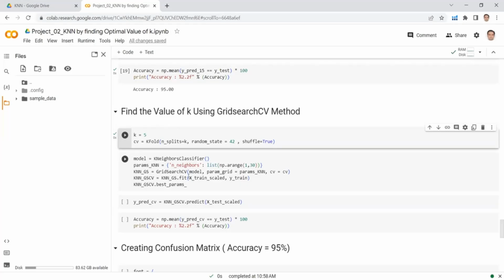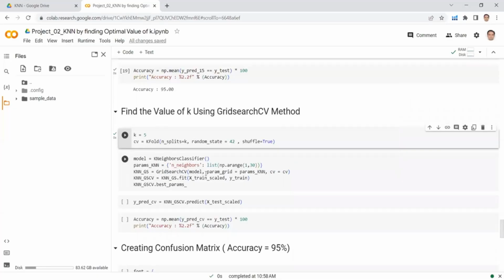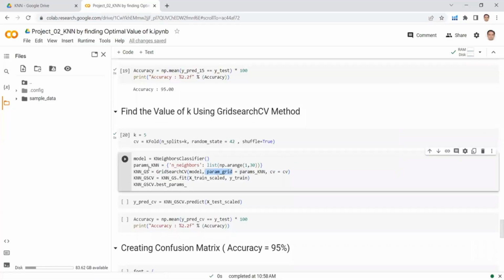Here I am passing those parameters in a grid search cross validation. The input is model. Here I am passing the parameter grid, which is the parameters of KNN, that is this value, and my cross validation is equal to CV, and the split is 5. So basically I am going to perform grid search cross validation on the KNN classifier.